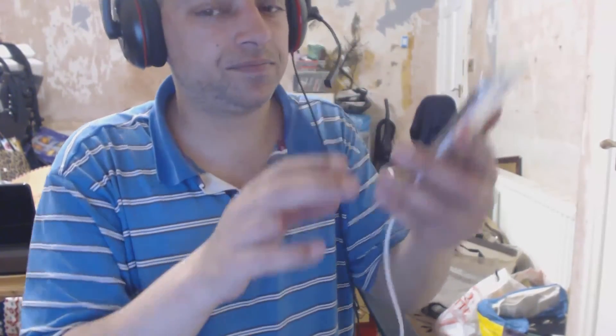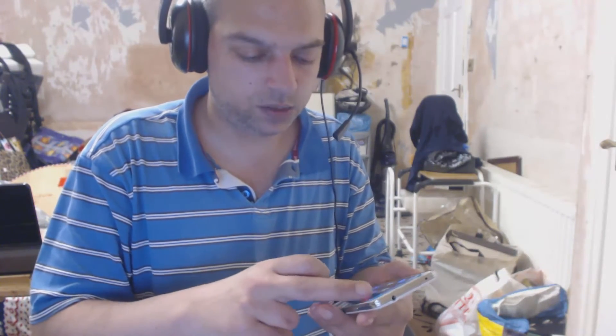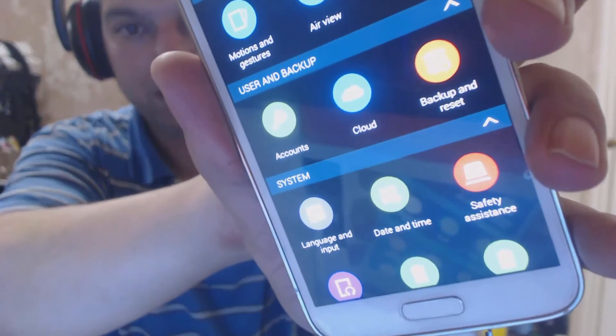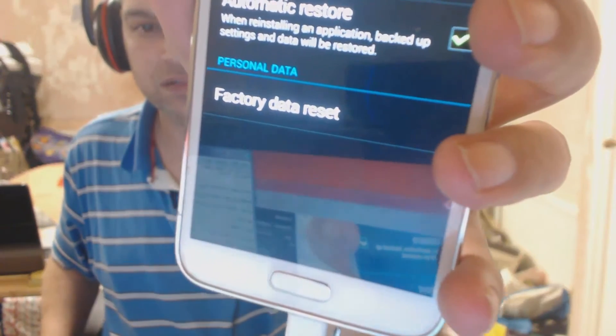I can show you this bit in my settings here. So you are now going to be in your settings — the OTG cable will have brought up a settings screen. When you go into settings, I want you to select 'Back up and reset' — select that. Once you select back up and reset, at the bottom you will see 'Factory data reset' — click that, then click reset, then click delete all. Restart your phone, and then it will be the same as before. Go through the WiFi, go through it. It will ask again for your Google email, put your Google email in and it will let you in with any Google account.